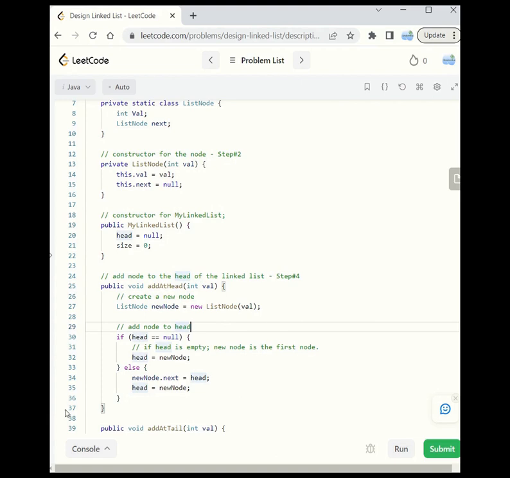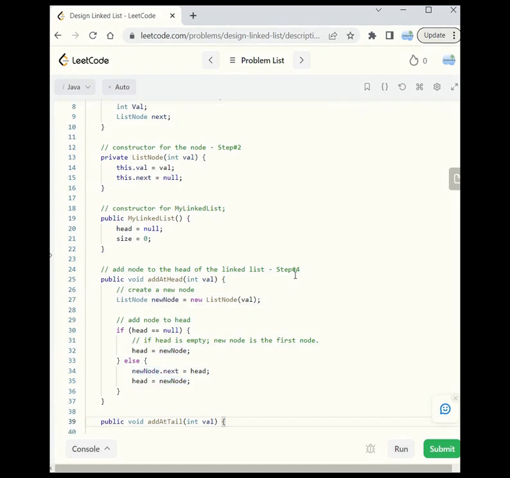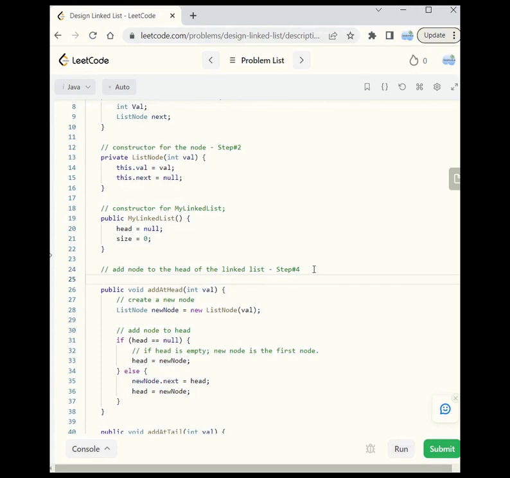So we are done with the implementation of adding a new node to the head. Before we jump into the next operation, I would like to recall the way in which we are going to add a node to the head. It looks something like this. Initially, we have a null pointer, and if we were to call the add to head function with a value, let's say 1 for the first time, it's going to be something like this, adding 1 to the head.